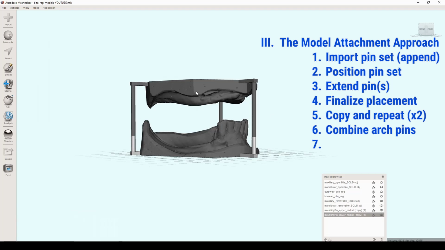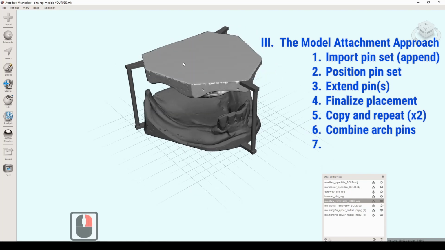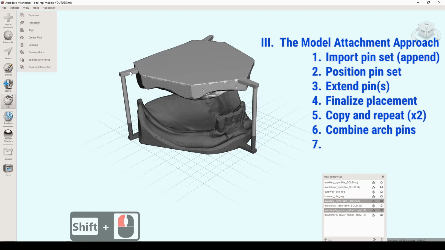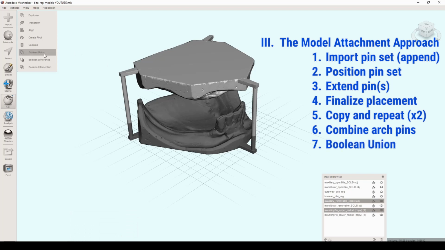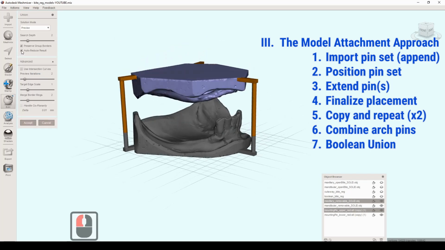We're almost there. Now I need to take my upper model, and again, when you're doing unions, I don't think it matters what order you select them in. It's only when you're doing Boolean difference that matters. So I could select either the pens or the model first, but I'm going to do the model, hold shift, do the upper pens. I'm going to go Boolean union. I'm not going to do combine here. Boolean union very specifically. Okay, looks good, no errors. Again, no auto reduce.